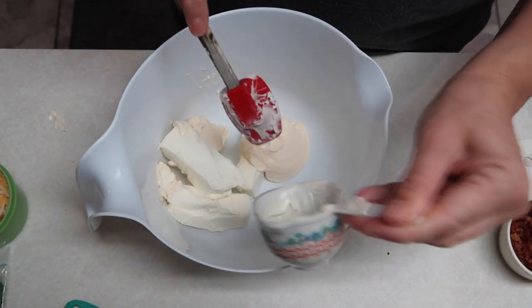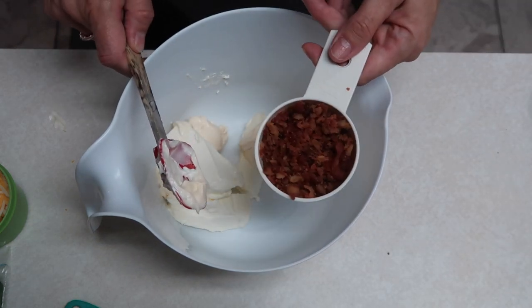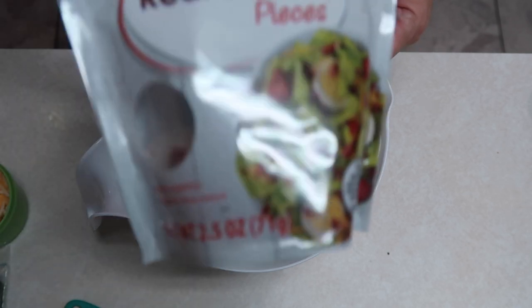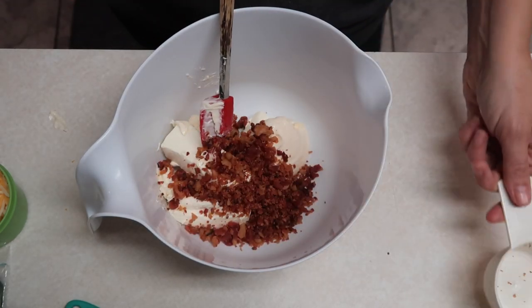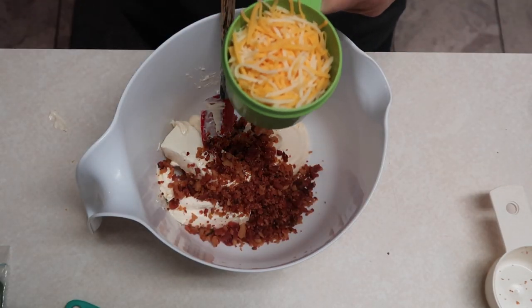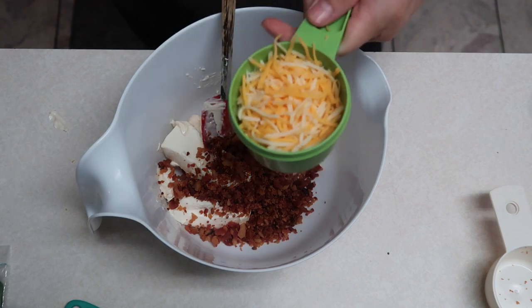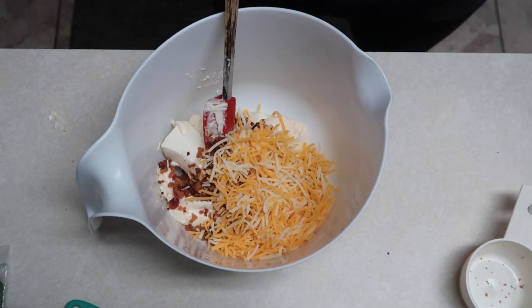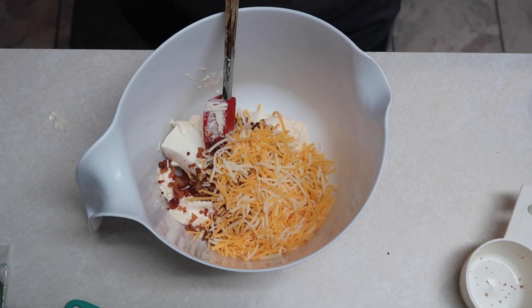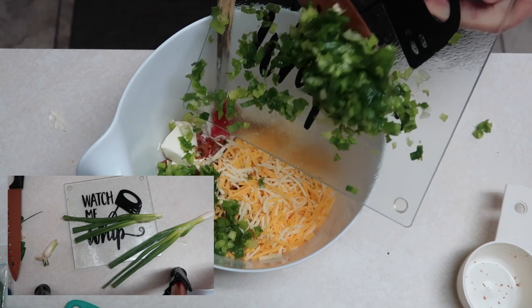Any kind of mayonnaise will do. You're also going to want a half cup of bacon pieces — I just bought these real bacon pieces and that's what I'm using. The recipe calls for one and a half cups of Colby cheese; I have Colby and Monterey, so I'm using half of that, which would be about three quarters of a cup. And then it called for about a half cup of green onions chopped up, which is equivalent to about four green onions.